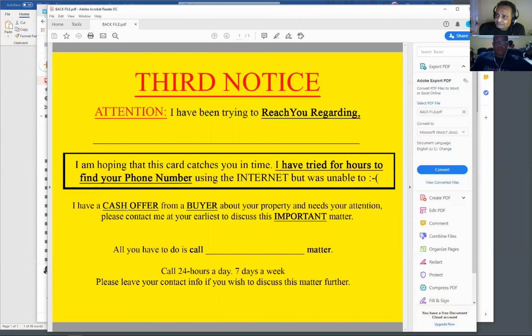Okay, but then they're going to say, how much would they go for? I don't know. I have a buyer interested in buying your home. He didn't tell me how much he's willing to pay. How much do you want for your home? Now you play the game. I guess that's what she might have meant.